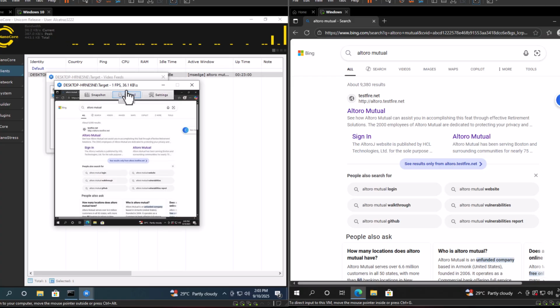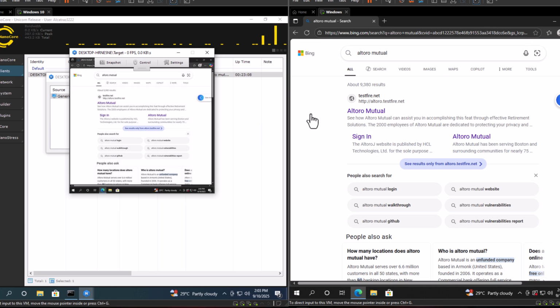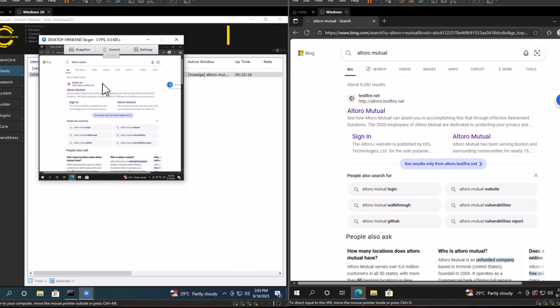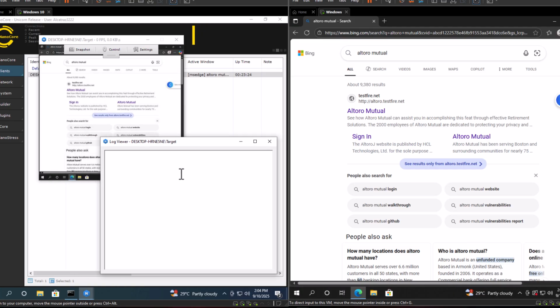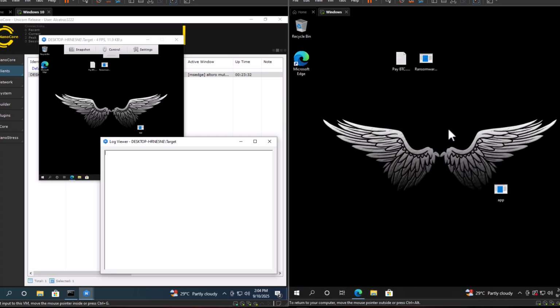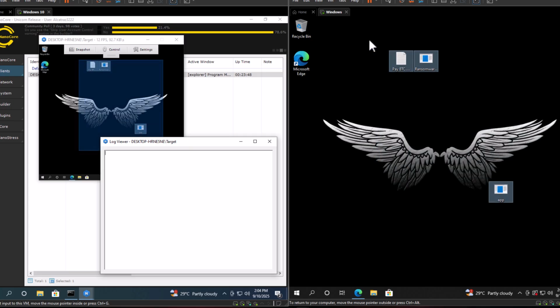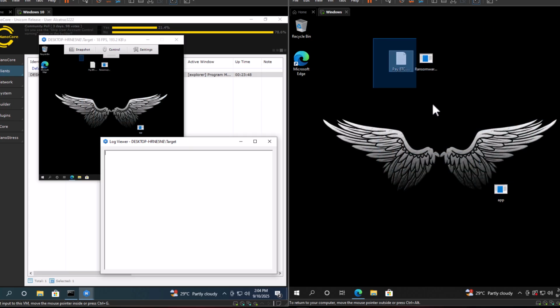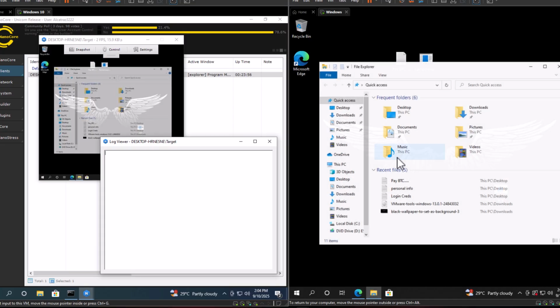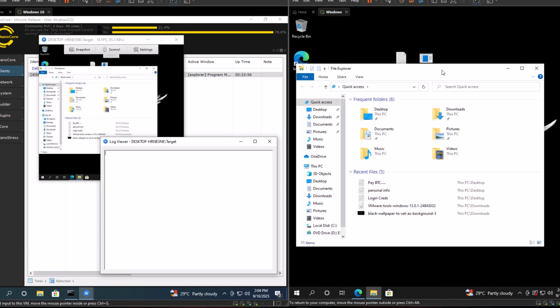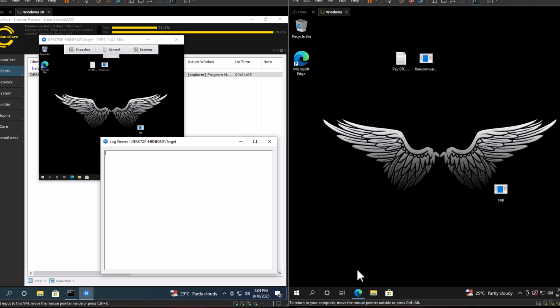As you can see, I can see the system live here. I'm monitoring it in real time, right? Remember I have this keylogger as well running, so I have both of these things running. So if I'm doing something here on my desktop, the attacker can see whatever I do. The attacker can literally see me doing it. If I open up my file browser, file explorer, the attacker can see it. Whatever I do, it's a live feed.